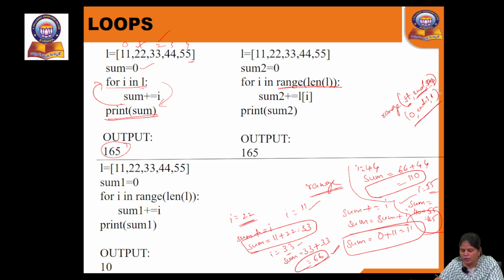Here I have mentioned for I in range of len, which is a function that will give the output as the length of the list.